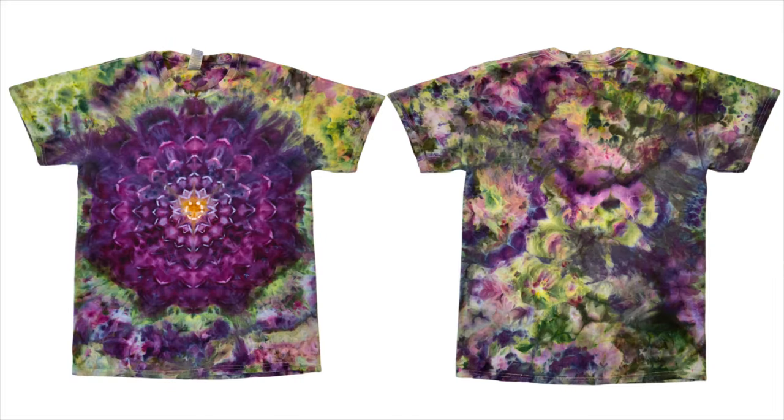Well, here it is, guys. Here's our Hemostat ice dye after it's been washed and dried. And I'm very happy with this shirt. Remember how I said that I wish I wouldn't have added that last row of hemostats? And now you can see why. I do feel like it's just a little bit too big for this shirt. And then adding that imperial purple just makes it look even bigger.